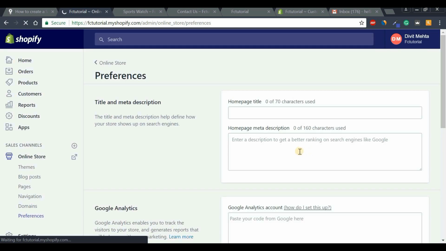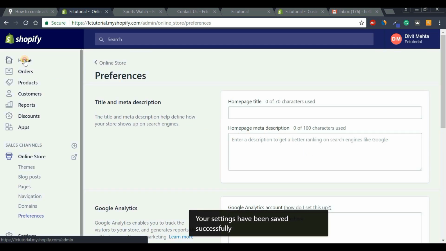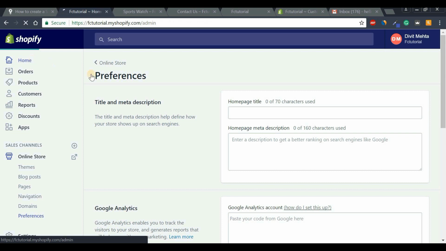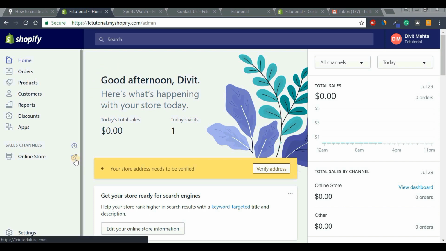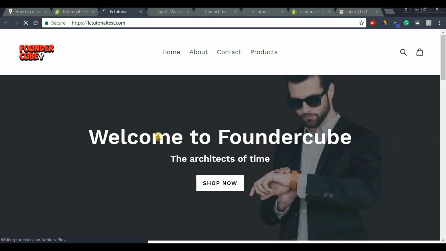Okay. So once we have that done, if we go back to our home tab once again by clicking this button over here, we can see that our home page for our dashboard has completely changed. On the right over here, now we have the different stats about our store, like the total sales. And if we want to go ahead and view our store right now, you can do so very simply by clicking this button on the left where my cursor is. Let's give it a second while it loads. And we can see that this is the store that we created. It's good to go and customers can come and start buying from us.